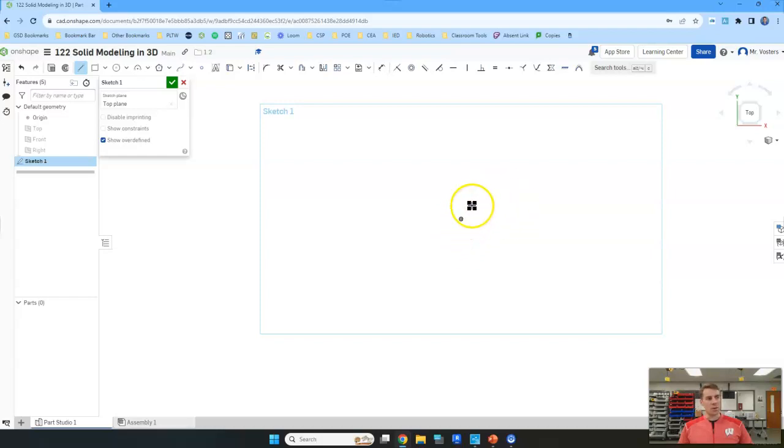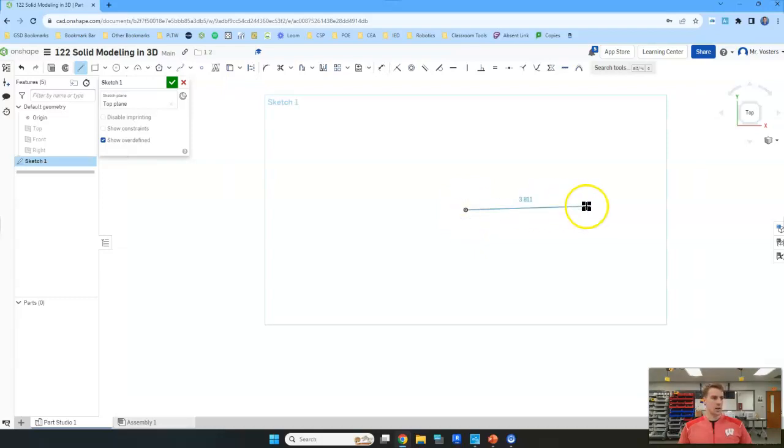I'm going to start it at the origin, which is that point right here. This is where all of our planes intersected. So I'll click there. Then I'm just moving my mouse to place the line where I want it to go. I want it to be horizontal with this one. So you'll notice as I get close to horizontal, it'll kind of snap.